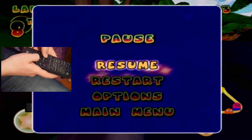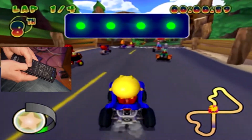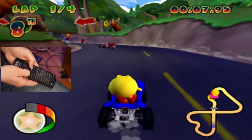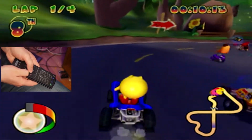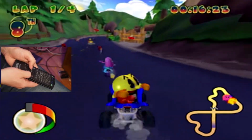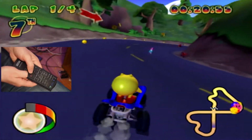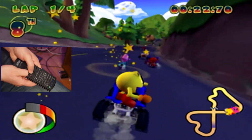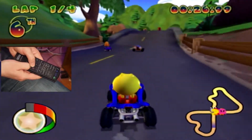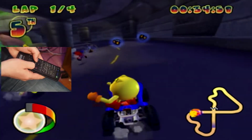All right, would anyone be upset if I restarted? Let's go ahead and restart. We can't have that, unfortunately. Okay, here we go. This would work really good if we have Mario Kart rules where we can just keep accelerating even when we're not pressing the A button, so to speak. Okay, so walls are my enemy, so I gotta make sure not to hit them. And you just gotta make little adjustments every now and then. So far we're in fourth, we're doing really well.